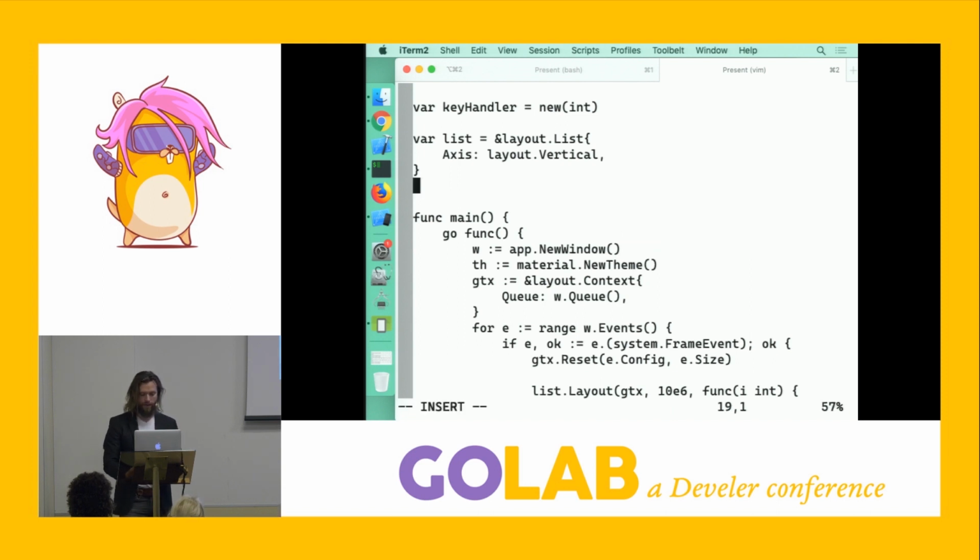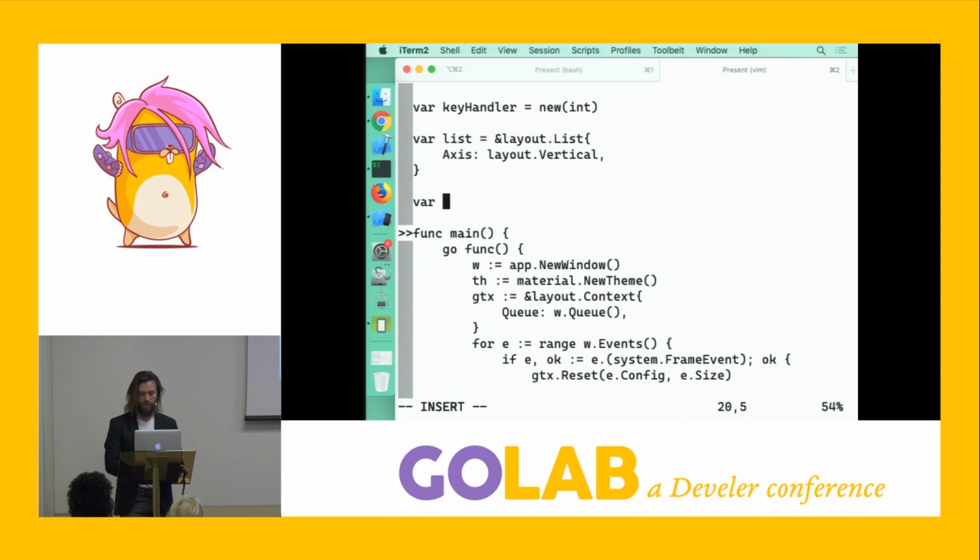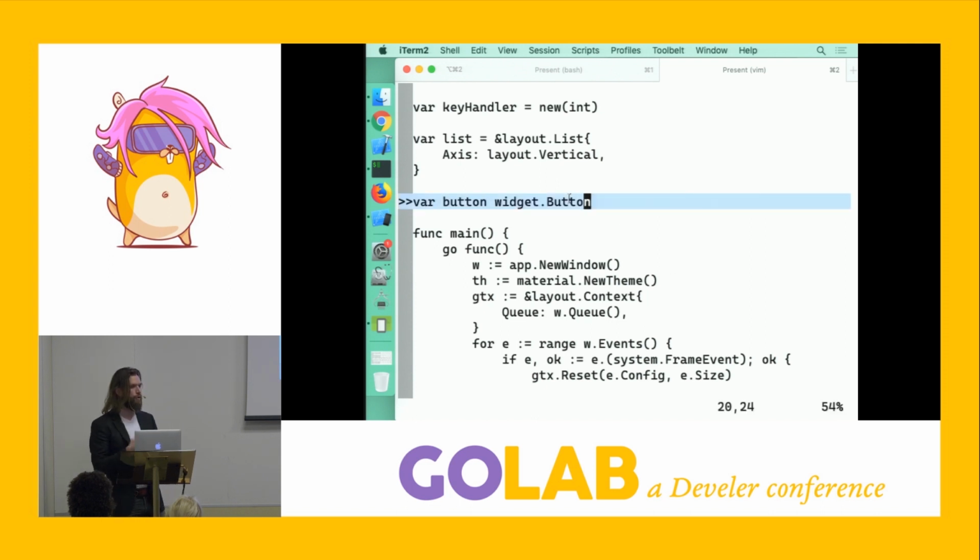So let's say you have a button, and a button is stateful, so you have to save it somewhere. We'll just save it here, a widget button. And again, this only contains the actual state of a button, and not anything drawable, or its size, or its appearance, or anything like that. It's just the state, which is it pressed, and if it were clicked, where were the coordinates of the click, and how long ago was it, so it can draw these effects when you click on the button.